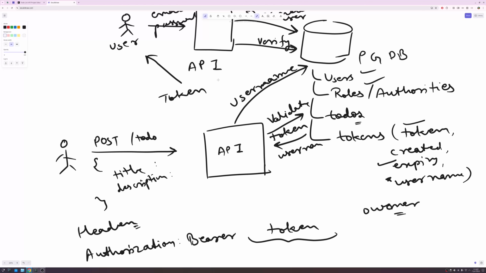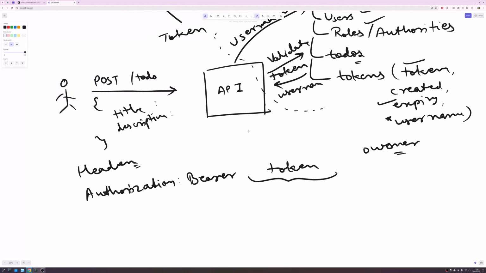Now this part is very trivial, like how to validate the token, because we just need to do a database lookup with the token and which is not expired, and then it is also very trivial to create a to do with the username. The only thing which we need to focus on is how do we validate the user, and how do we mark the user as authenticated for the rest of the workflow. Now I will focus on that only.